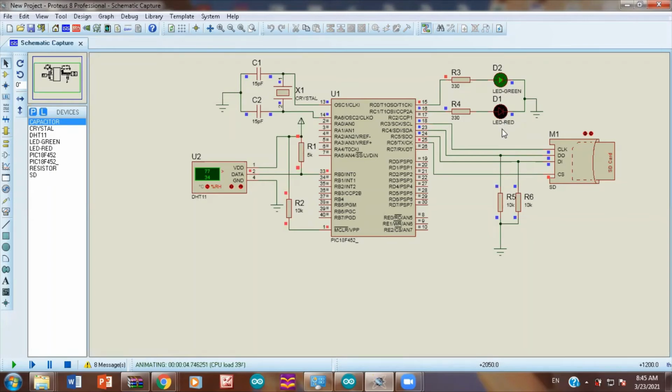This indicates that the PIC microcontroller detected and found the SD card image successfully, and now it will work with it. When we notice here, we will find that there is a reading related to CPU load. Now, CPU load is 51, 45, 40%.